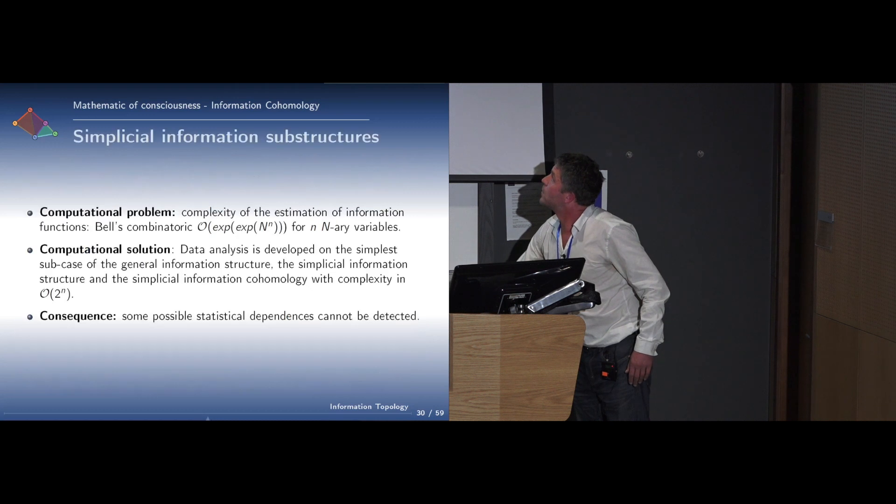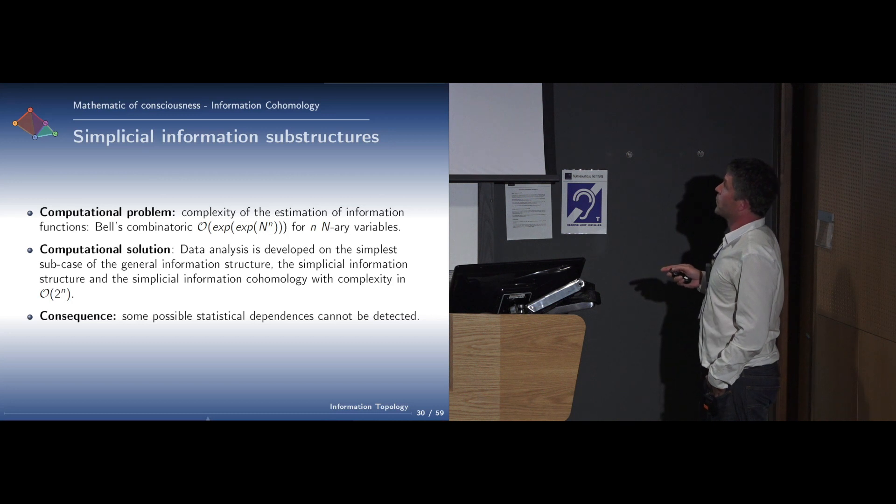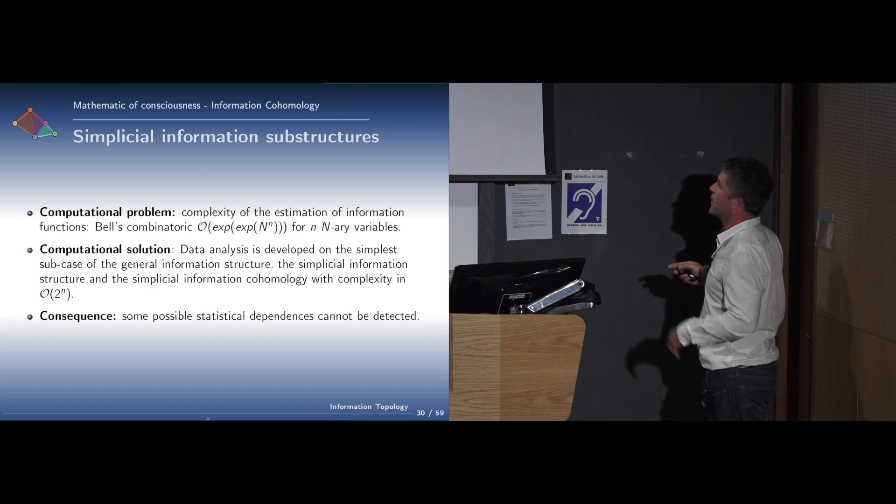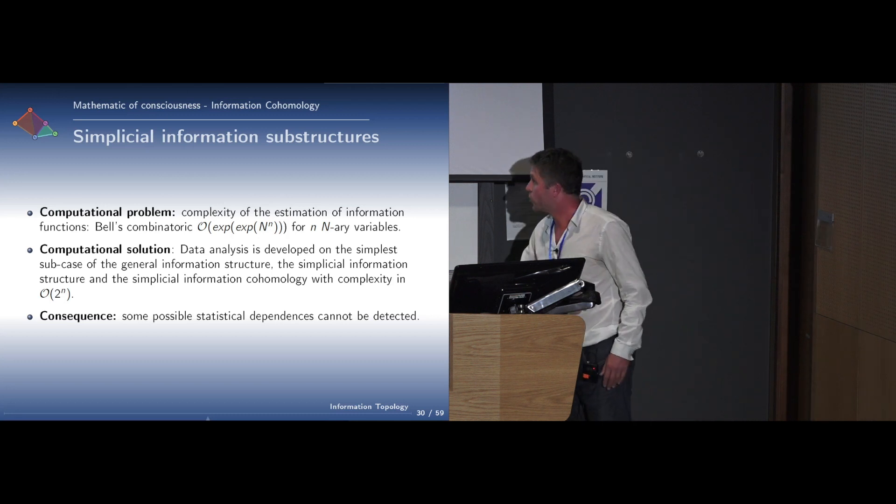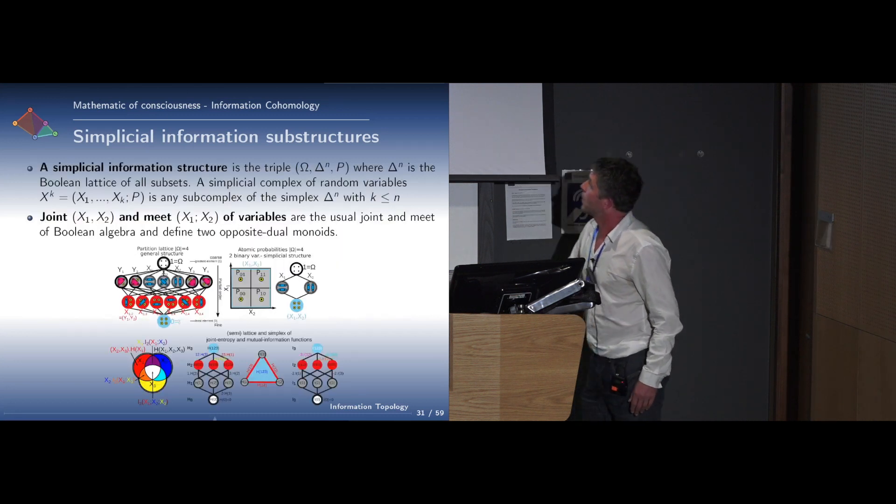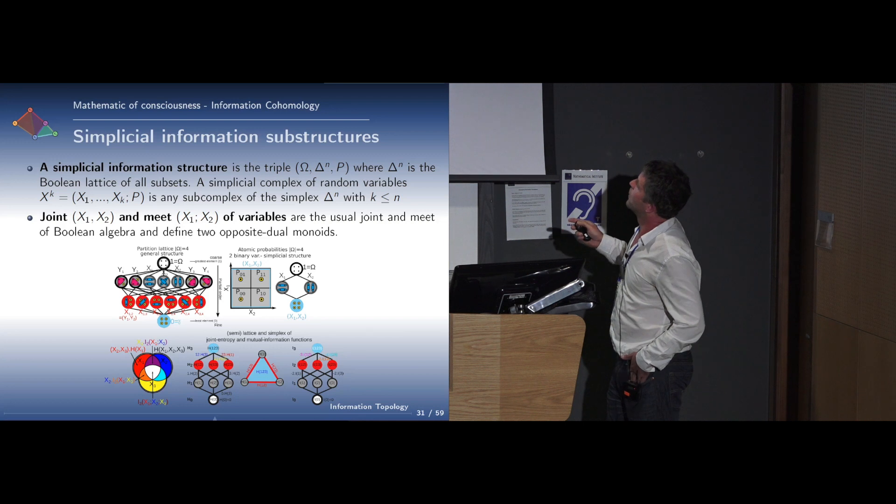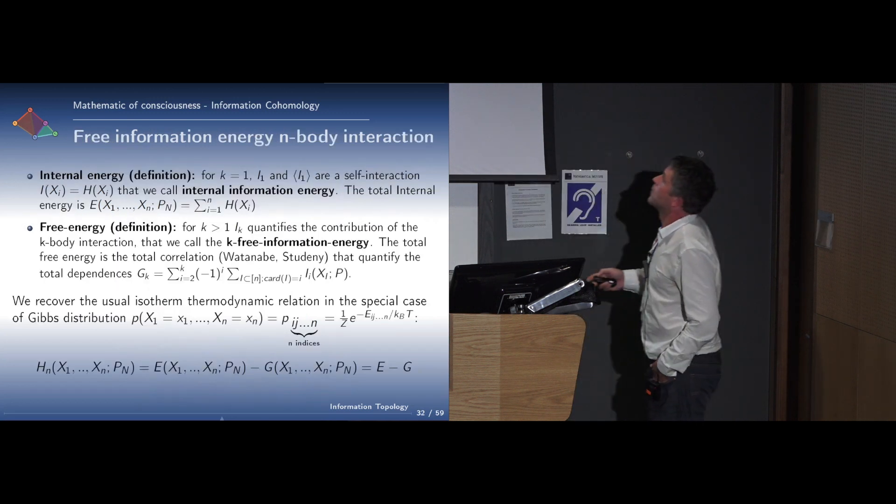What is nice is that everything can be computed. In fact, the lattice of partitions is much too big from the combinatorial point of view to be computed effectively on actual computers. We made the restriction and go back to the lattice of subsets, the simplicial lattice, which corresponds to the simplicial subcase of the homology, the simplicial homology of information. This can be computed. The joint and the meet is the usual joint and meet of a boolean algebra, defining two opposite dual monoids.